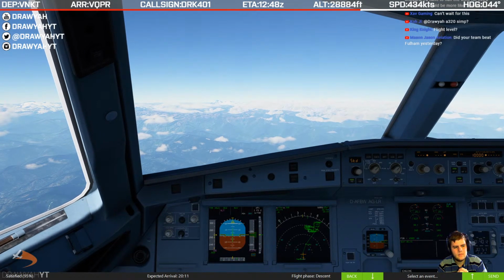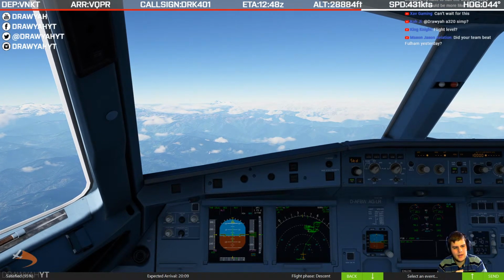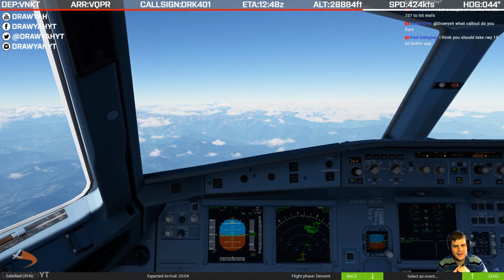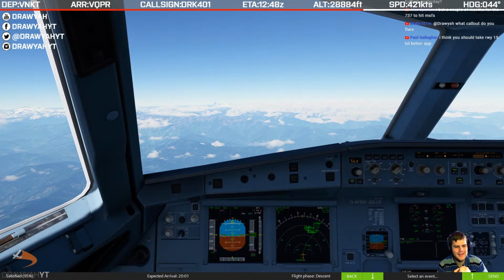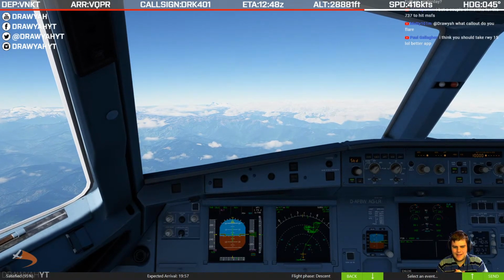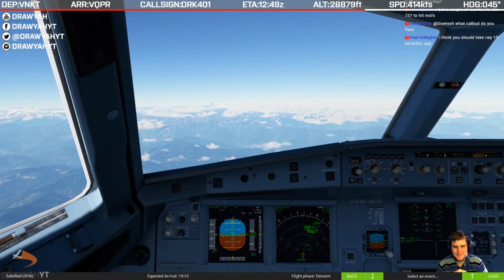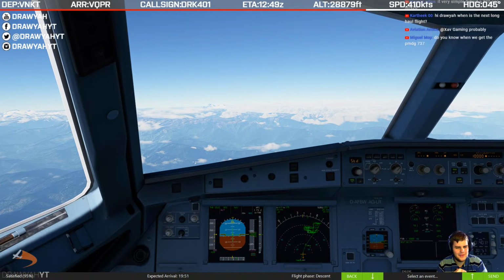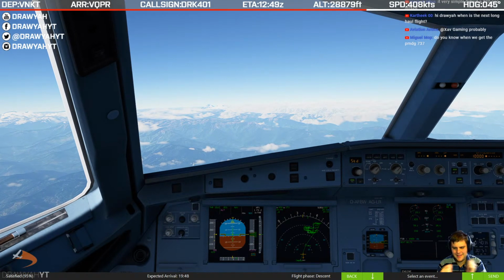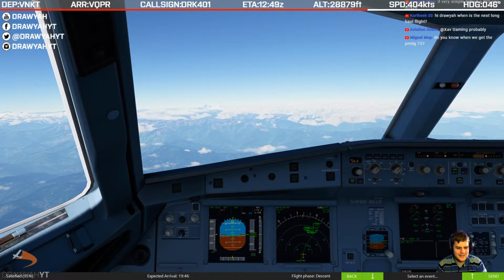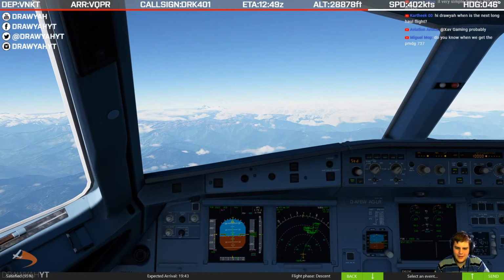The winds were pretty bad, and we ended up cruising at 9,000 the entire way due to high turbulence. And I can tell you now, the ATR was rocking like crazy the entire trip. Enjoyed it, thoroughly enjoyed it, but it's an experience to be in such a small little prop aircraft with maybe 10 other people on board, and it shaking around like crazy. It's an experience, but definitely had a lot of fun on that one.